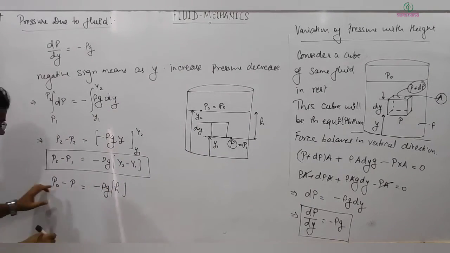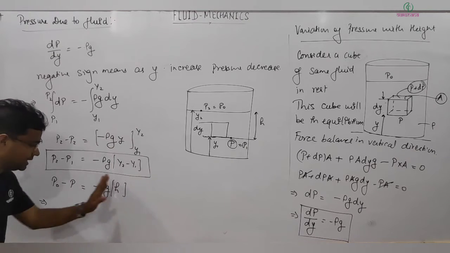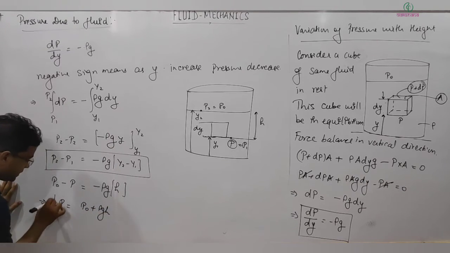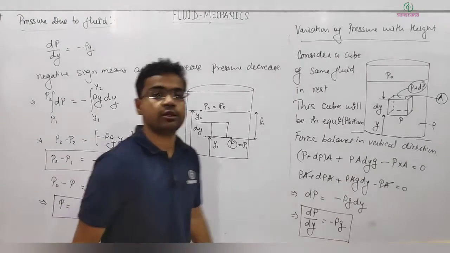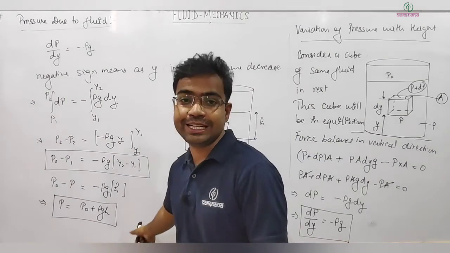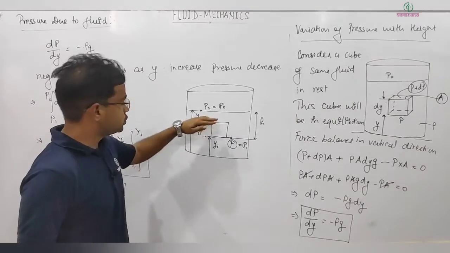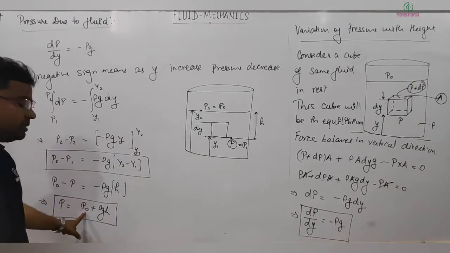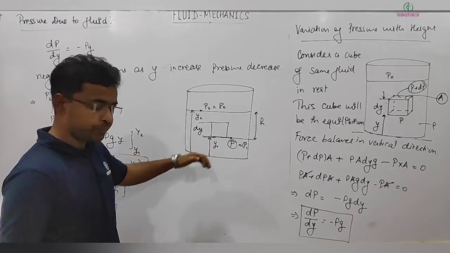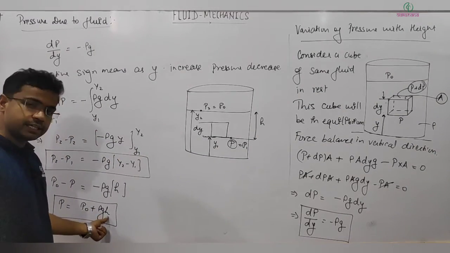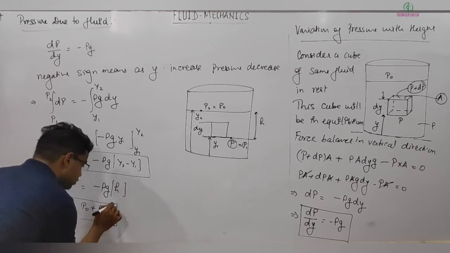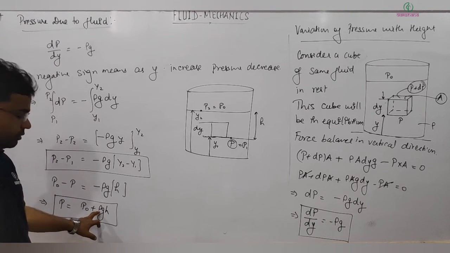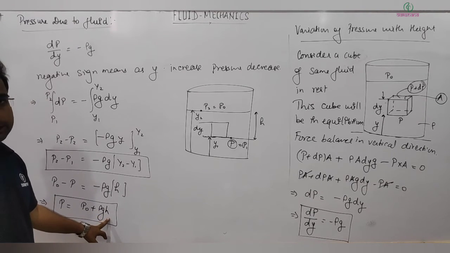Then I want the pressure, so bringing it to this side, P comes out to be P0 plus rho G H. So this is the variation of pressure with depth H inside the liquid. You can see that when H equals 0 at the top surface, P simply becomes P0. As you go down, it depends on the value of H. So pressure inside the liquid depends on what factors? Density of the liquid, value of G, and height H, right?